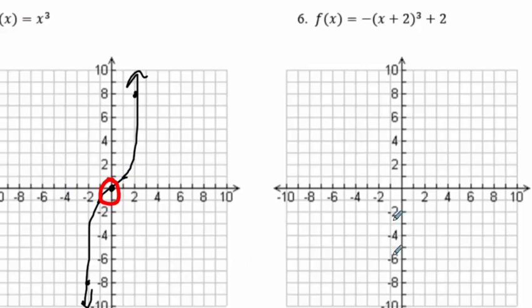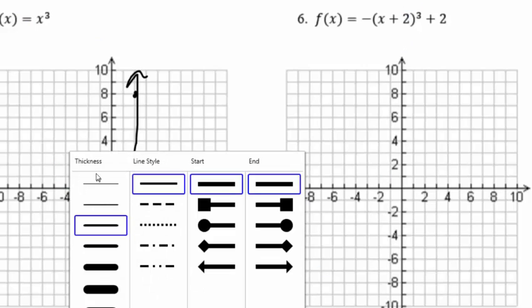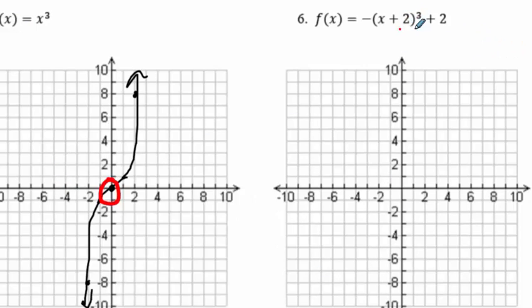If I want to move these around, let's start with this point. The first thing it says to do is, always inside. So this would become plus 2, which means I need to move it to the left 2. So I'm taking the point that was at 0, 0 and moving it over to the left 2. Then it says I have to multiply by a negative, but 0 times a negative doesn't do anything, right? And then I've got to add 2. So that first point goes up there.